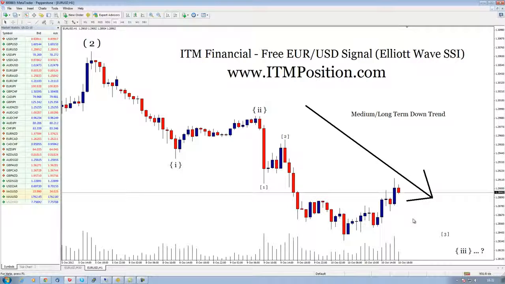This is probably the lowest risk time that you can get into this short trade. So if you're an intraday trader, you like trading with very small stops, you could enter at market right now, go short at market, place your stop maybe 30 pips above or 20 pips above, and see through with the price action. If you're a long-term or medium-term trader, you want to place your stop maybe at 1.3 around here.